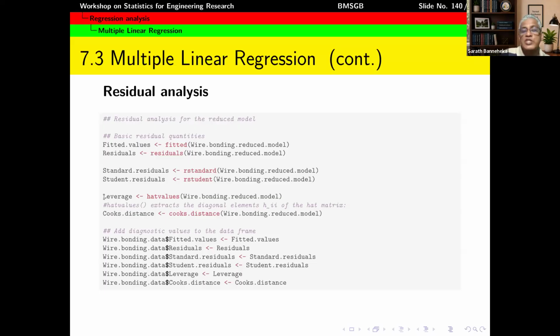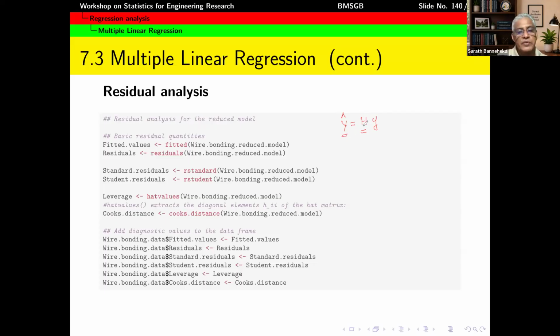And then there are certain things called leverage values. Leverage values are obtained using the hatvalues command. I will just mention this, though I think it is probably not important for you. We can show that y hat values, the fitted values coming from the model, can be obtained using this equation, where H is a matrix. Y hat is a column of fitted values, and y is also a column containing the observed y values. This matrix is called the hat matrix, because we obtain the hat values, which are the fitted values.